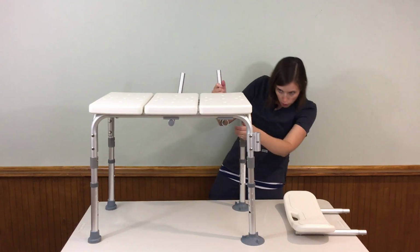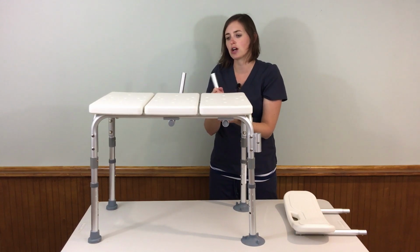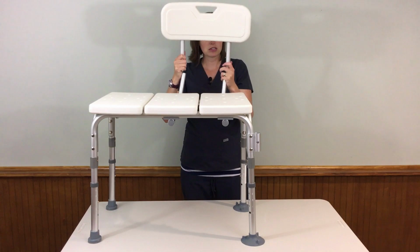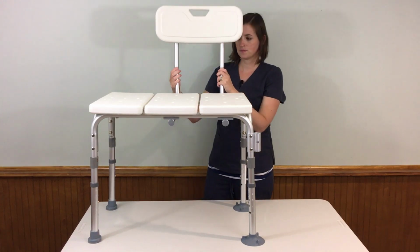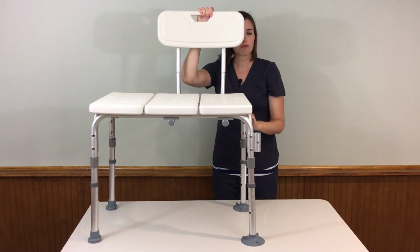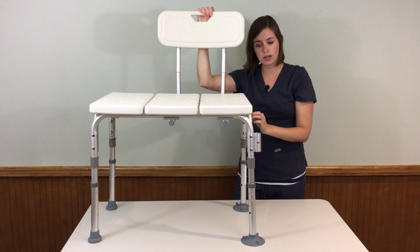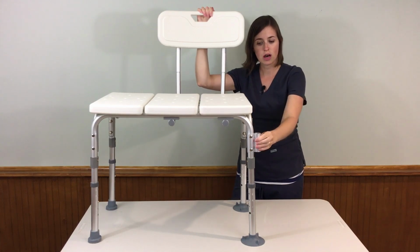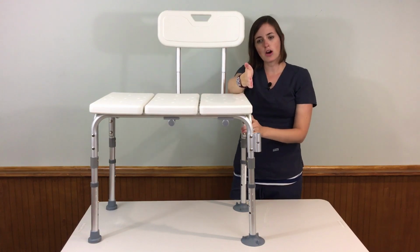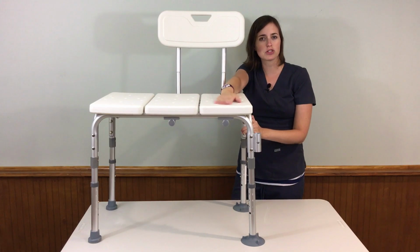These are going to have a little wiggle to them, because they're meant to be easy to switch around depending on how your shower setup is. Once those are in place, you're going to slide your backrest on, just like that. Check it all for sturdiness. Now again, if you had one of those armrests that goes right here, that would go into these two cylinders, and that would come up around here. You want the arc of it to be angled out. You don't want it angled in because it'll impede your space for sitting.